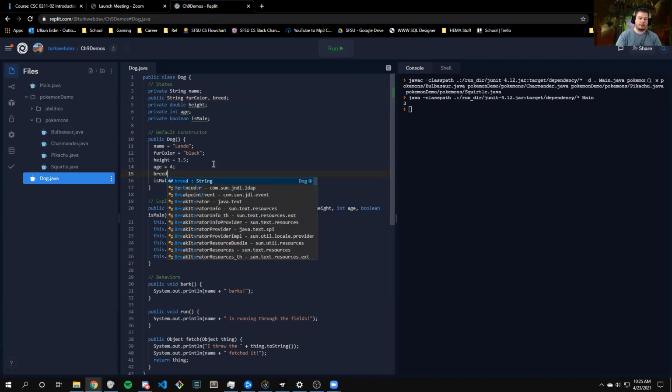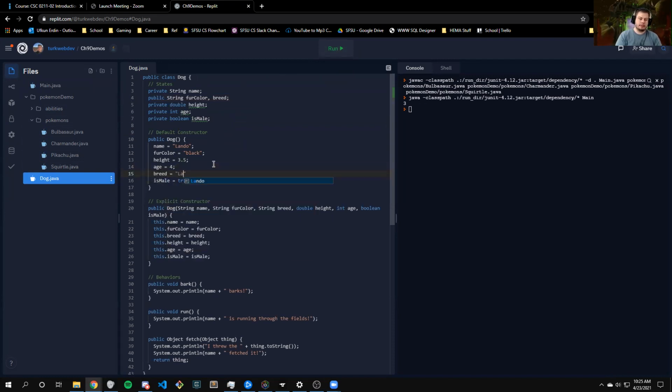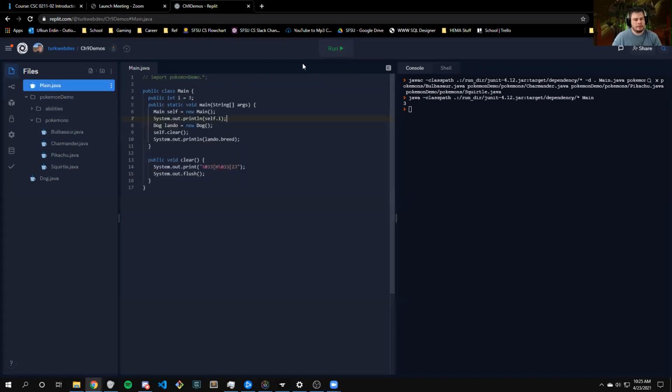Lando breed equals Labrador. When I run it this time, it'll print out.